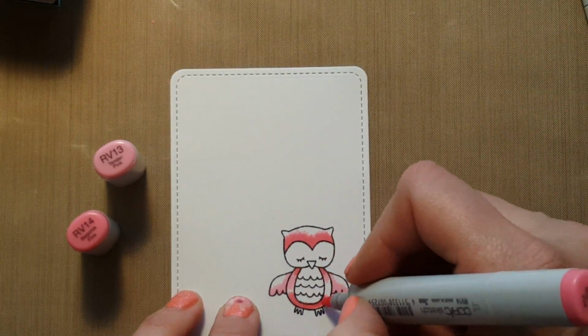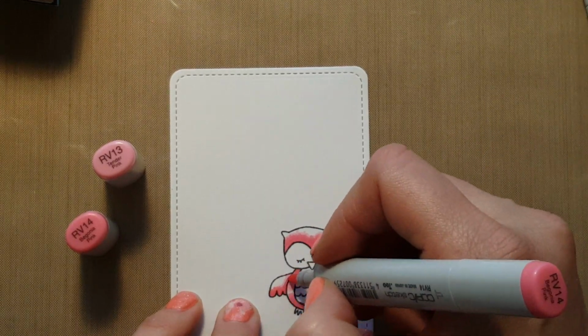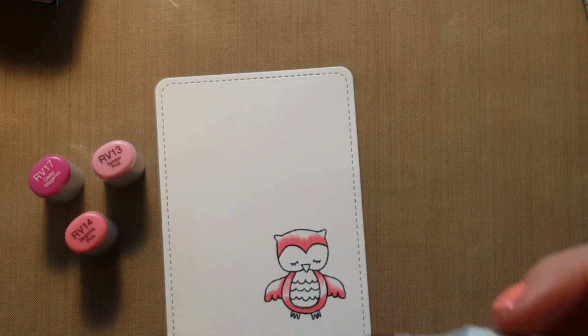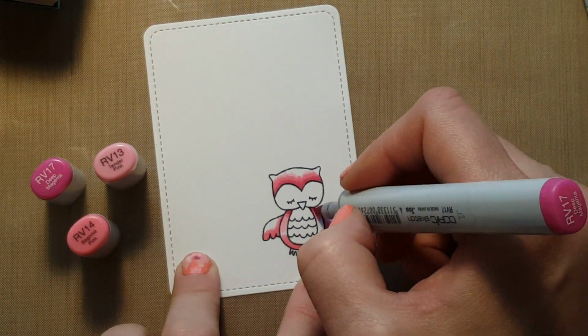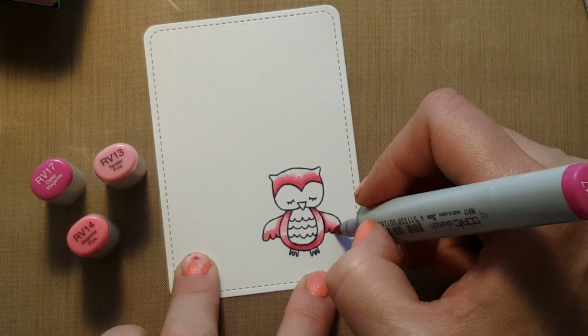And I really enjoy the way that these colors are blending in. I'm using a bunch of different shades here, and so it's allowing me to really get some nice shading and be able to make a really fun, pretty, popping pink on this that I think coordinates really well with the bright, fun pink color of that Bow Bunny glitter paste that I used before.